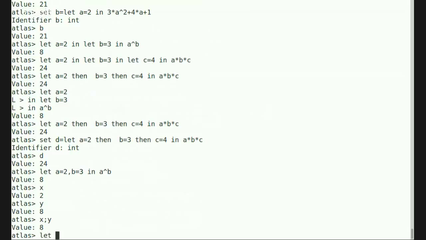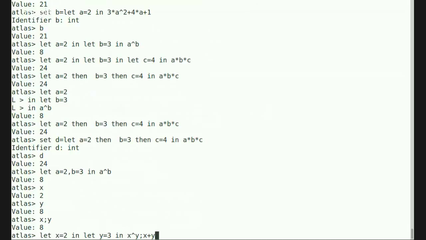And an example of this is the following. You can say let x is equal to 1 in. Let's say let x is equal to 2 and let y is equal to 3 in x to the y. And then if I put a semicolon here, that terminates that expression, and x plus y at the end.